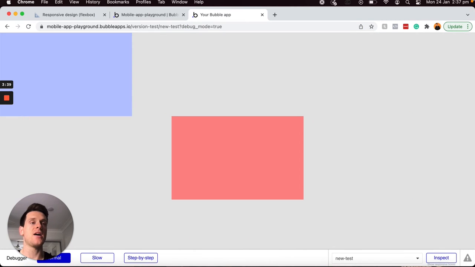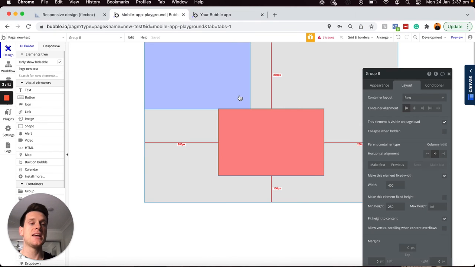And that's what I love about the Flexbox engine, is that you're able to just define where you want an element to sit, and it will automatically take care of all the heavy lifting, so that it can match that behavior. And now that's how you can manage the horizontal alignment of where your groups or elements sit on the overall page. But another powerful feature within Flexbox is the ability to update the container alignment. And by container, I mean any behavior that occurs within our red group here.